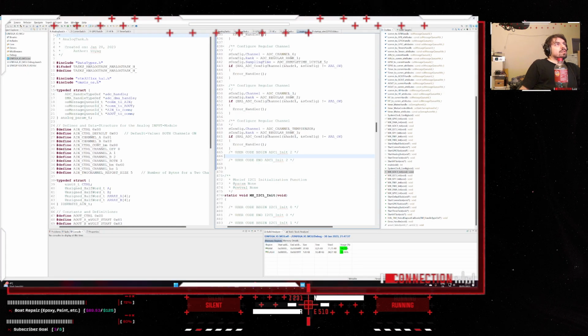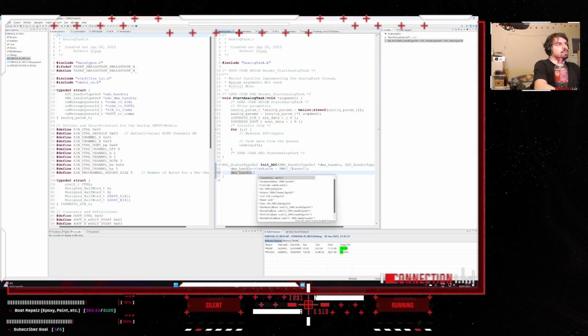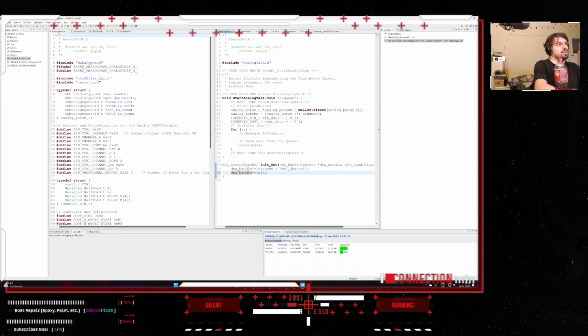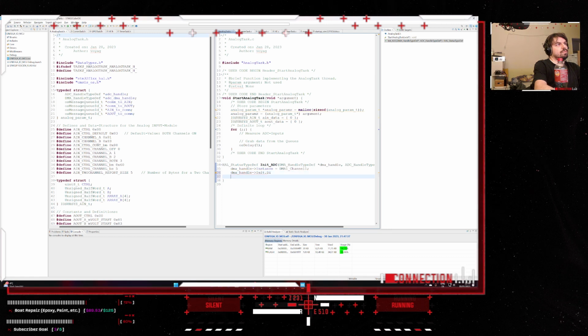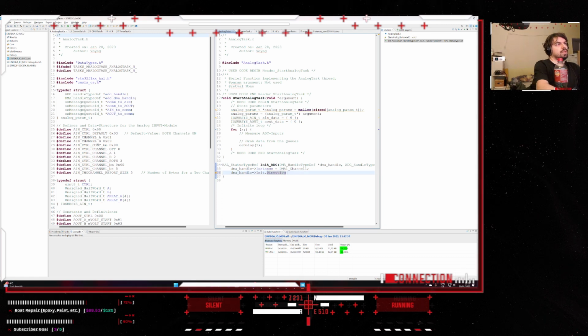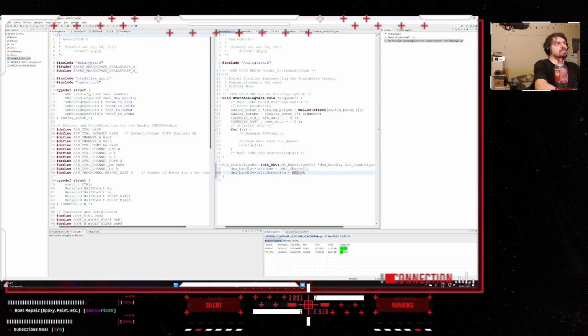Okay, dann müssen wir das halt echt mit... Dann muss ich das wohl hier abschreiben, wa? Okay. DMA handle Punkt init Punkt direction equals DMA peripheral to memory.